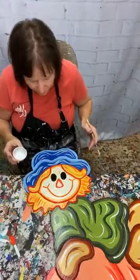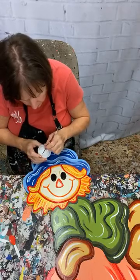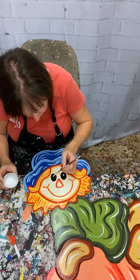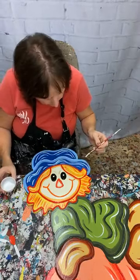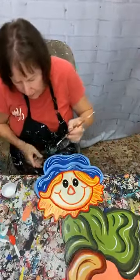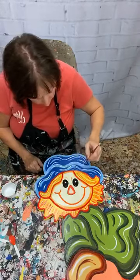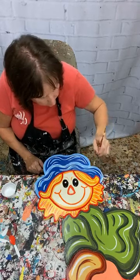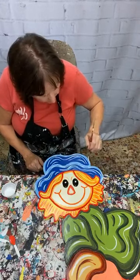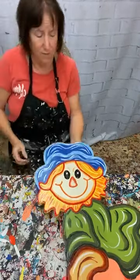Let's come over here. I don't have much left, but I am gonna go ahead. I always do this. I always like to give a white dot there because to me that makes those eyes just kind of come alive. What I would probably do on this outer part, I'm gonna just lightly take this brush and kind of do a very light hand, doing a dashed line, or dotted, or dashed, I guess dashed is really right. And y'all, that's about it. I'm gonna show it.